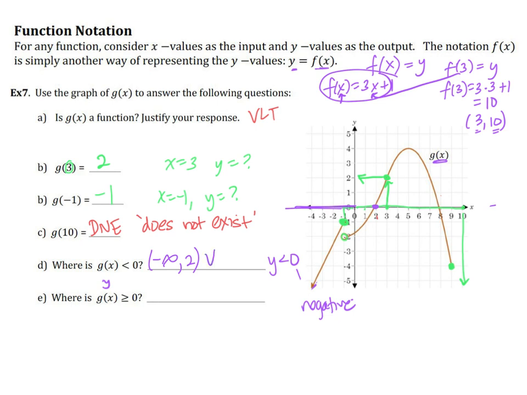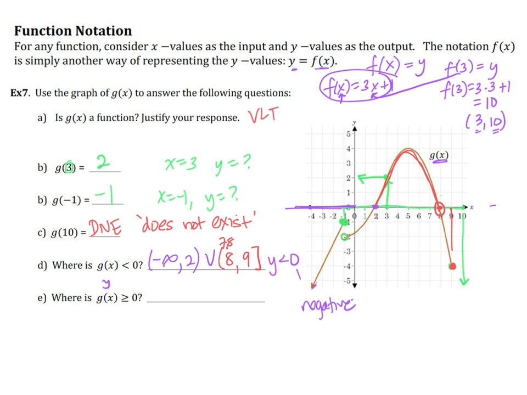Or I'm going to continue, right? So now these are all positive, so I can ignore that for now. And then I get here, it looks like 7.8 or 7.9. If you put 8, that's okay. So roughly at 8, I'm excluding that, and all the way until we get to 9, my y values are negative. Now I'm including the 9 because exactly at 9 there's a negative y value that exists, but I'm excluding the 8 because at 8 it looks like it equals 0. If you put a 7.8 there, 7.9, that's okay too.